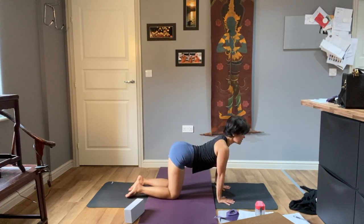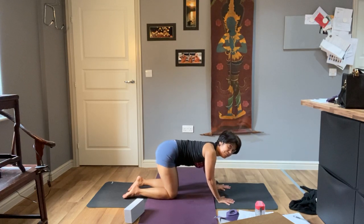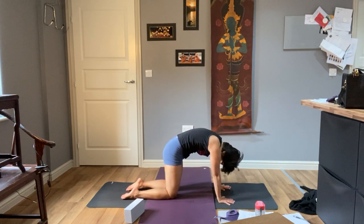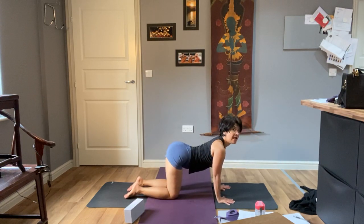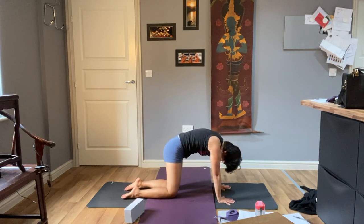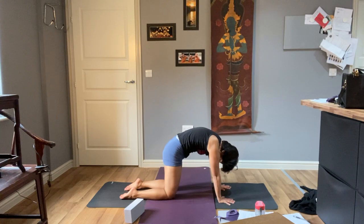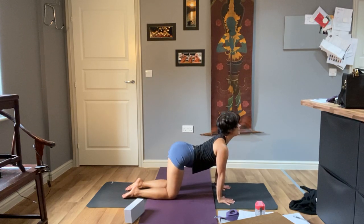As you breathe in, slide the heart forward and look up. As you breathe out, push into the earth and round the spine. Inhale, heart forward, look up. Exhale and round the spine. And then we're going to hold this, so stay in the rounded position. As you breathe in, send the breath into the space between your shoulder blades. As you breathe out, lift the pelvic floor and then send your heart forward, look up.